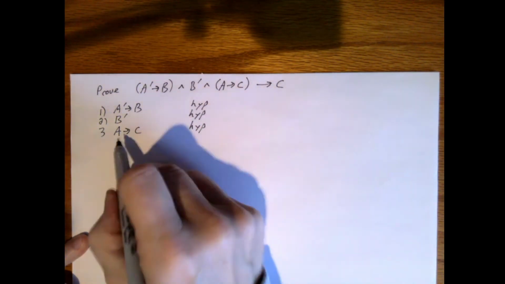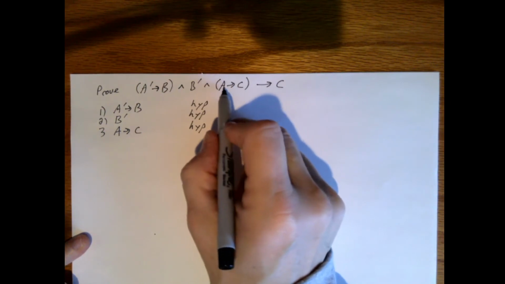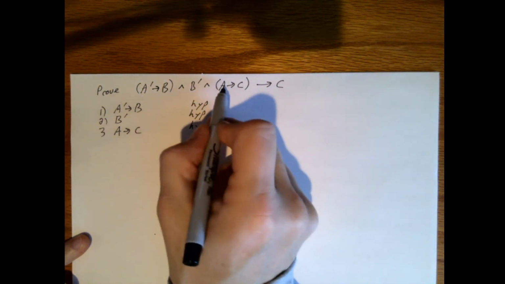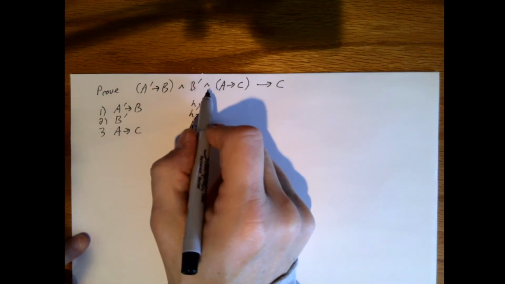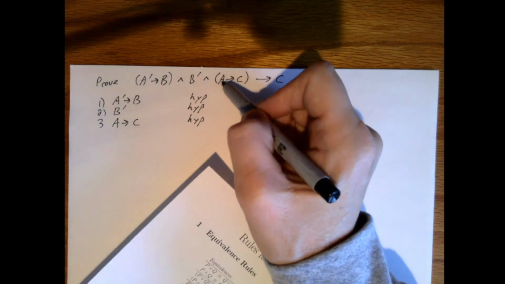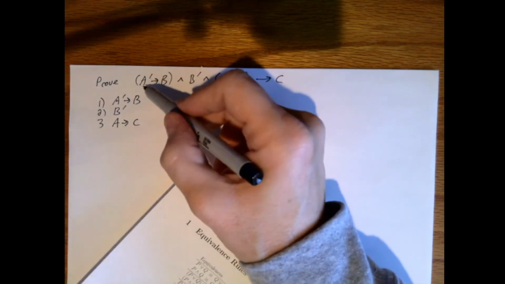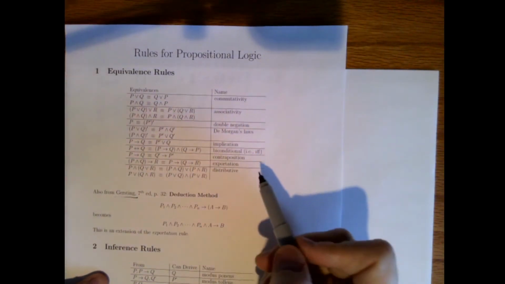So probably I'm going to use this one last. That involves an A, so that's over here, but this is A and this is A not, so somehow I'm going to have to make those match up. That's another thing. I may be looking at my sheet, because I don't do this often enough to have burned all these rules into my head. So I may look at this and go, well, what do we see here where things get flipped? Here's a P, here's a P prime. So maybe that matches up. Maybe somehow I get A out of this and get A prime over here. Or I look up here at contraposition.